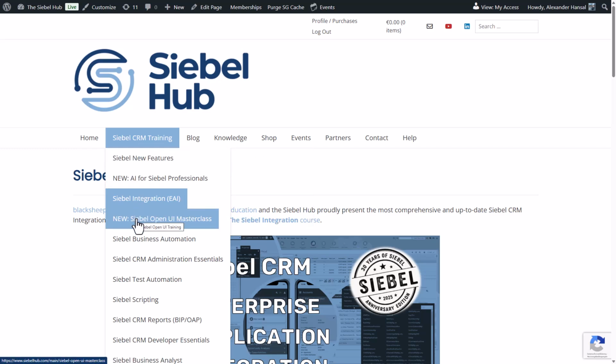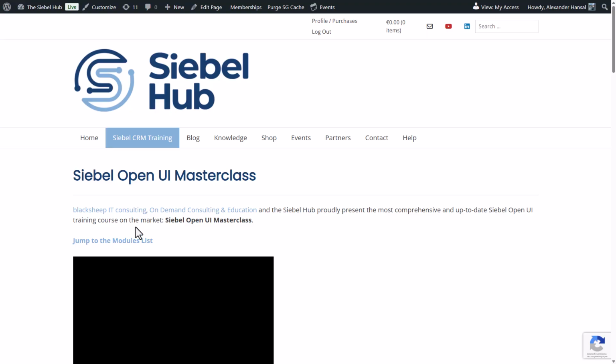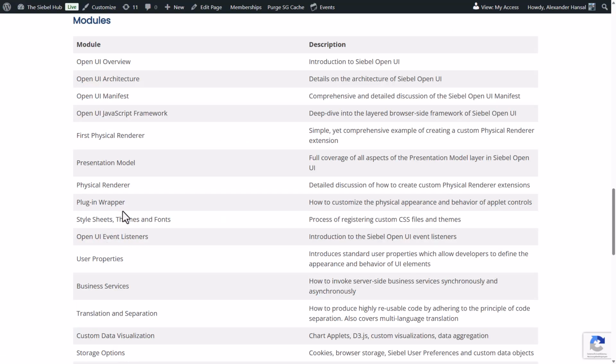And earlier this year, we have created or revisited the Siebel OpenUI training. If you know what I've been doing over the past years, I've also been writing some books on OpenUI. OpenUI is one of my favorite areas of Siebel, and this course is really close to my heart. We remodeled it for modern ECMAScript, JavaScript, and modern browsers.